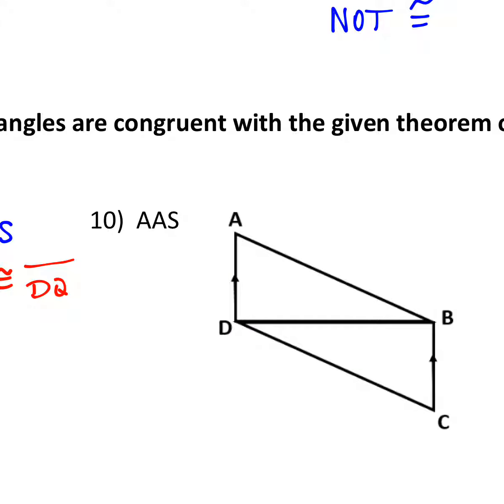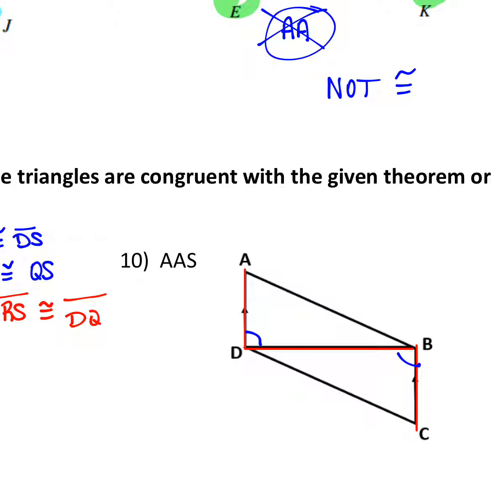So if I'm parallel, we think back to Unit 2, and anytime something made a Z with parallel lines, because DB is the transversal here, that always creates, with parallel lines, a congruent angle. So we know D is congruent to that B right there. So that's one of our givens. They're sneaky. They kind of snuck it in on us, but ADB is congruent to CBD.